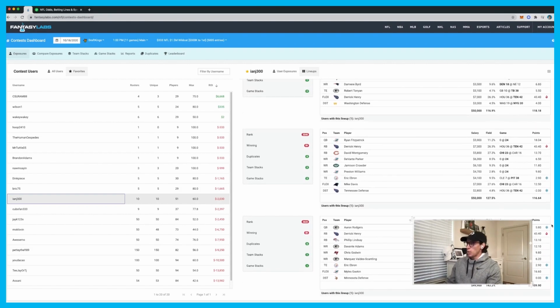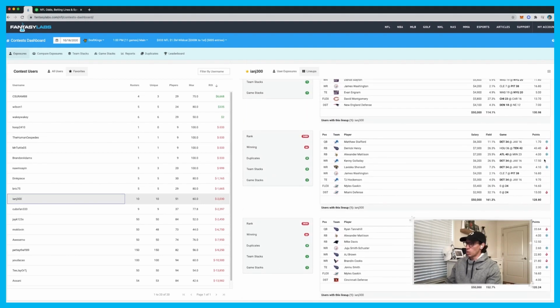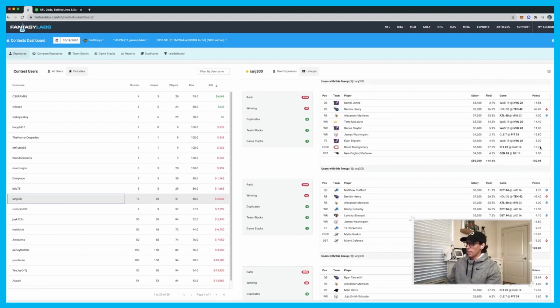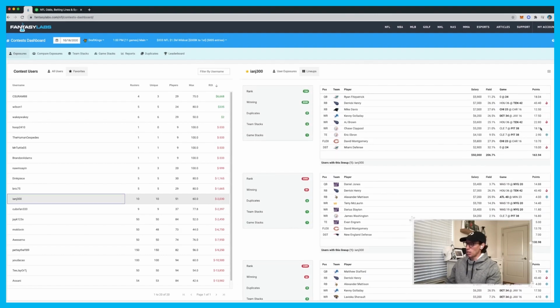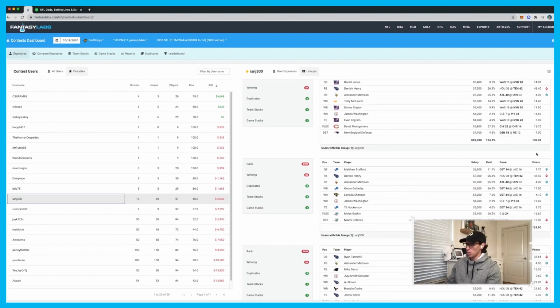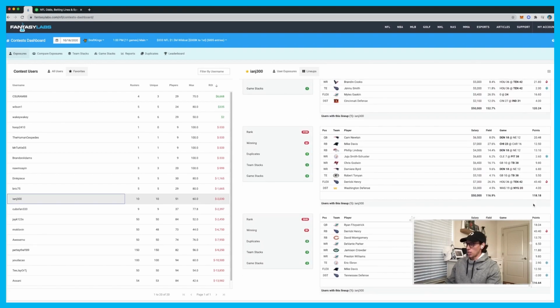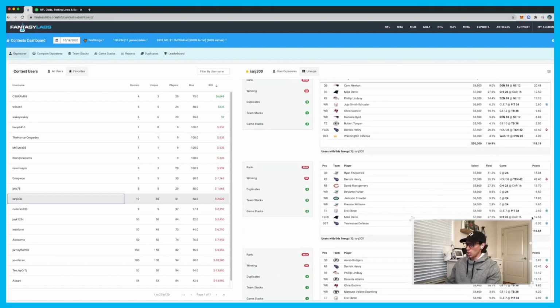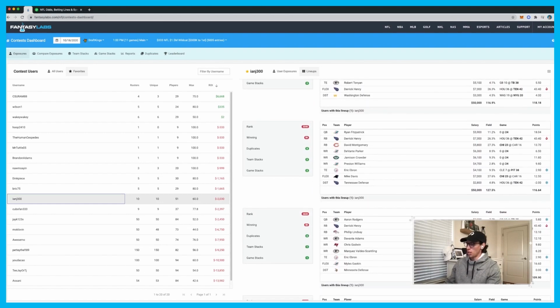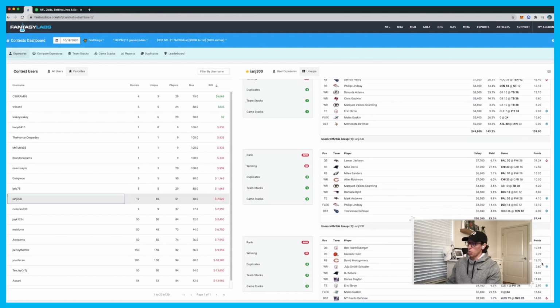But it looks like he's spreading his defense around and he's really just sticking with a core stack for his quarterback, and maybe even a little bit of a core of wide receivers. I see a bunch of Pittsburgh wide receivers and pass catchers throughout these, but no Big Ben anywhere, right? There's another Ebron, another Juju, another Chase Claypool. So you can start to look to see how some of these professional players are constructing multiple lineups in smaller field tournaments as far as what they're doing with a core.